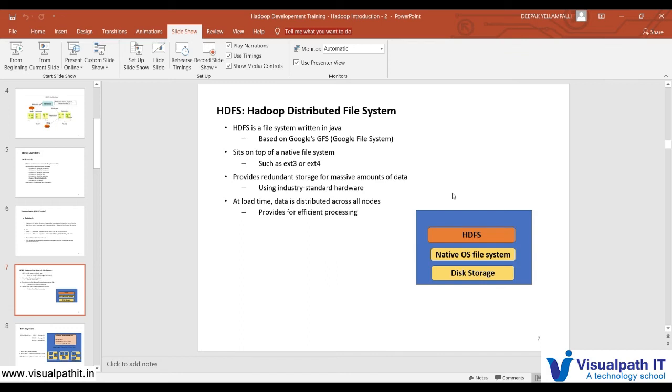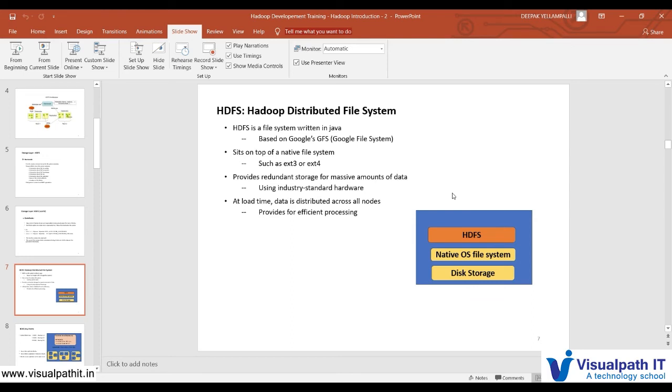It also sits on top of the native file system, the Linux file system, such as ext3 or ext4. And it provides redundant storage for massive amounts of data.